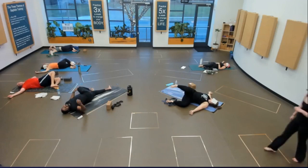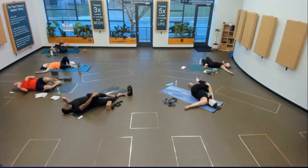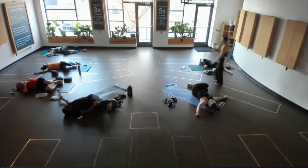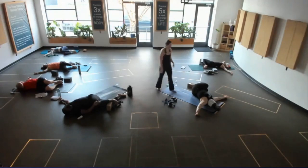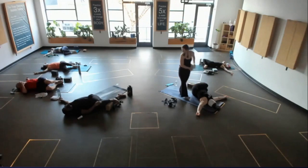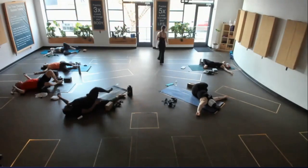Hug your knees into your chest. Let them switch to the right side of your body, eyes over your left shoulder. Breathe and let your shoulder melt down onto the mat. Hug your knees up into your chest.